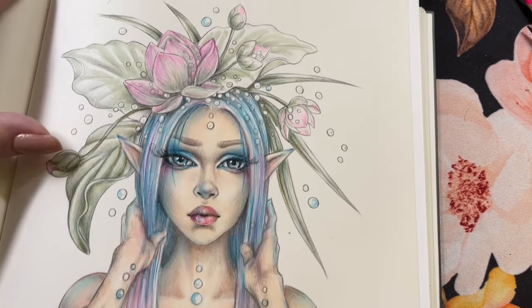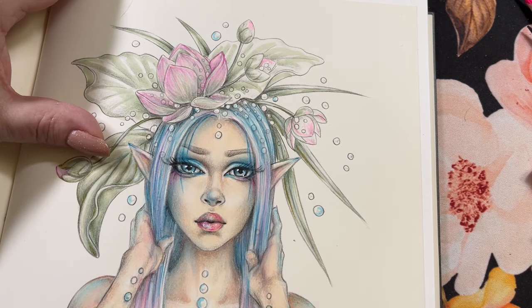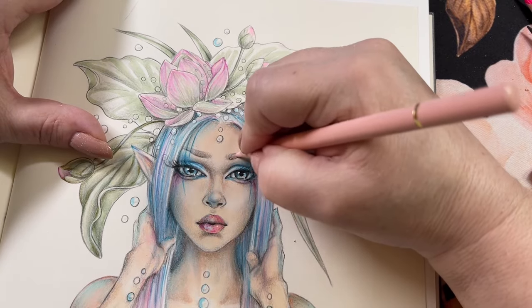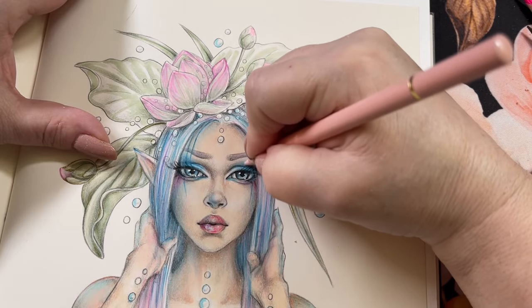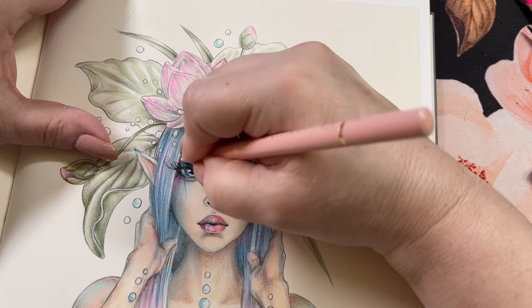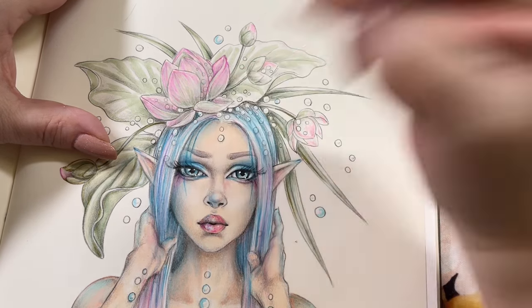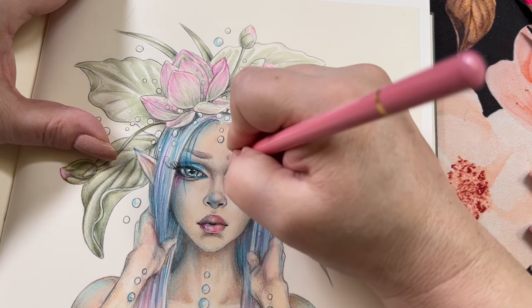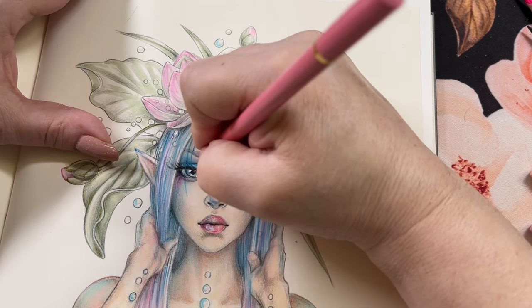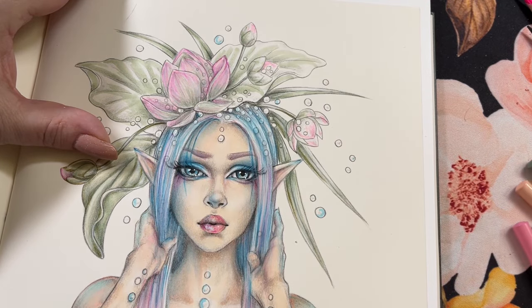Okay, we've got to do our eyebrows. Not going to do them green. I can either do, I think I'll do them pink. So we'll take that cherry blossom in here. And right under her eyes. Then we'll take the rose pink. Then the luminous rose.